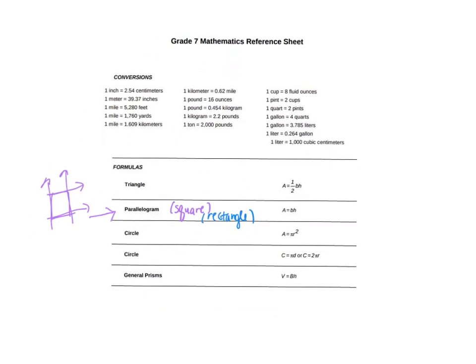So you don't have to memorize the area of a triangle because it is given to you on a reference sheet in any big test, and in my test too. So A is equal to 1/2. Look at the formula sheet. You are not given the formula for a trapezoid. So that is one that you have to memorize, and the formula sheet is there if you need the others.